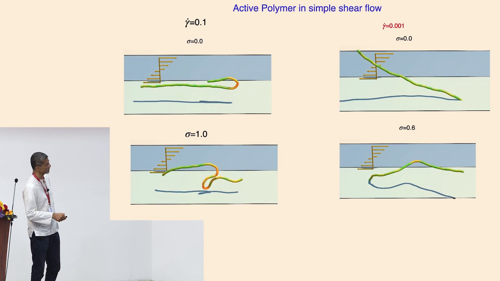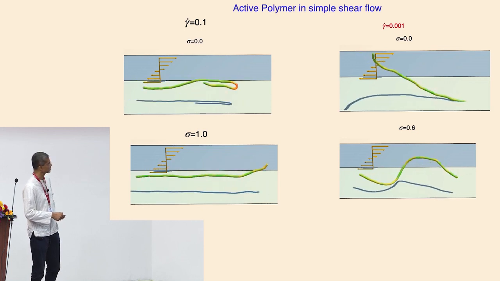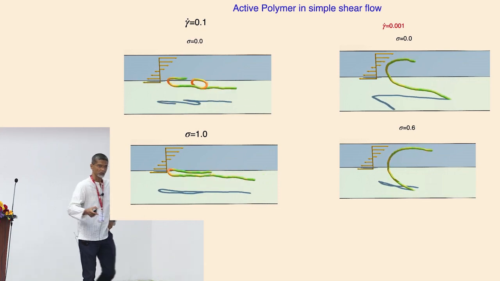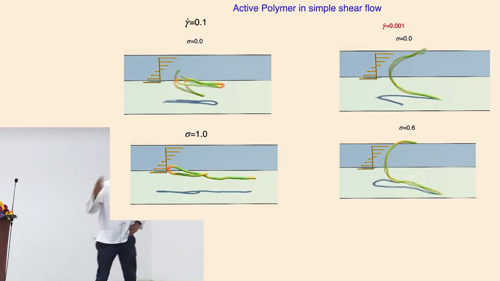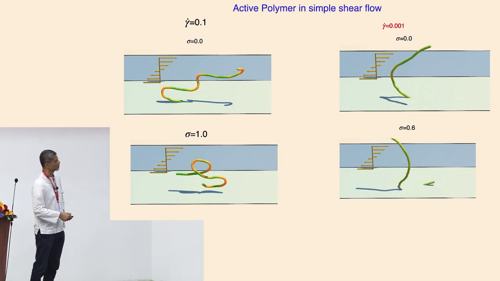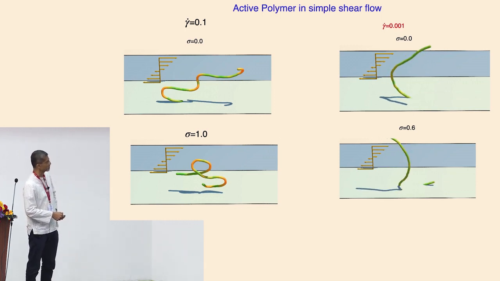So as you can see, this is a passive polymer at a high shear rate, and there's a low shear rate, and then they tumble. That's what the motion is, well known. It's a semi-flexible polymer in a shear flow, which has been well studied earlier. And you can see that they tumble very slowly. But then if you have high activity, they tumble faster, but then high shear rate.